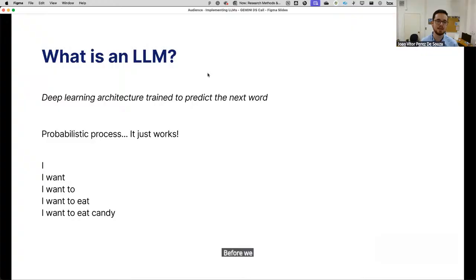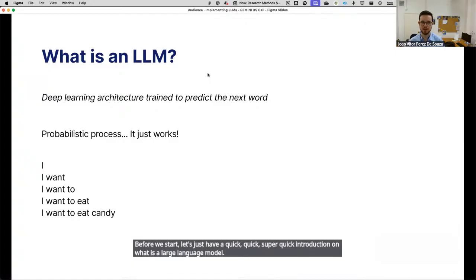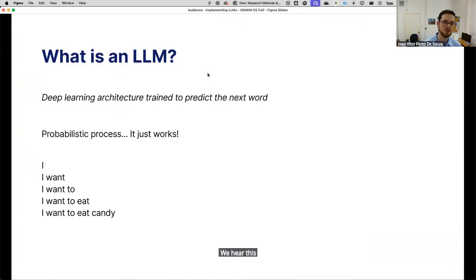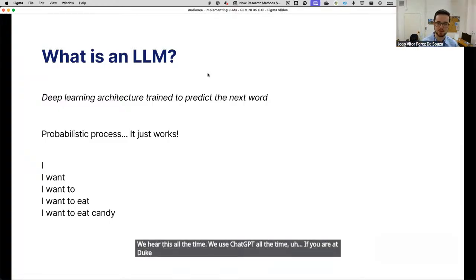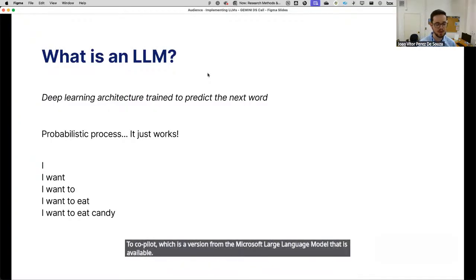Before we start, let's have a super quick introduction on what a large language model is. We hear about this all the time. We use ChatGPT all the time. If you are at Duke or have a Duke account, you already have access to Duke Copilot, which is a version of the Microsoft large language model available through your Duke email.